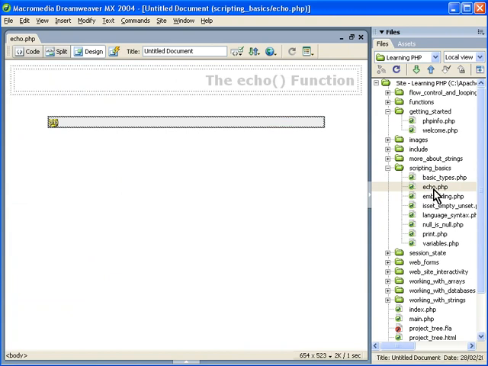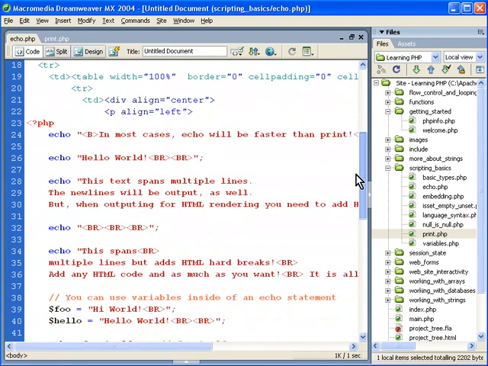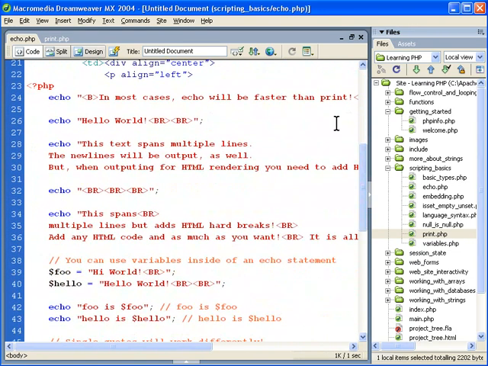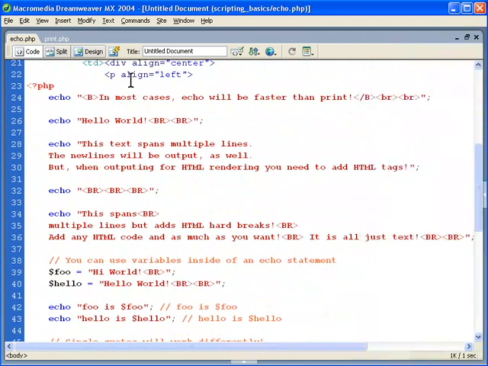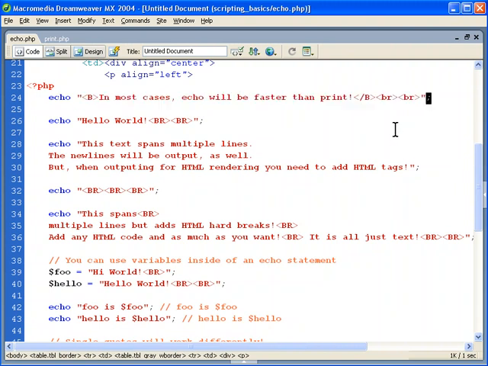So you can look in Scripting Basics, echo, and then print. They're on separate pages, but alphabetical. Now we'll look at the echo function. We have to scroll down here. We can see different ways that we can echo this out. The word echo is going to be blue, or whatever color your text editor displays. Within the quotes, we use double quotes here, and a semicolon to end a line.